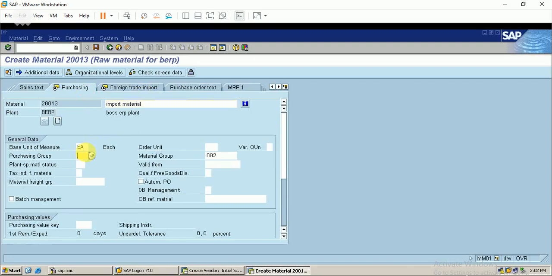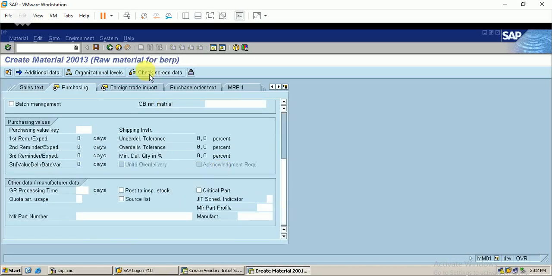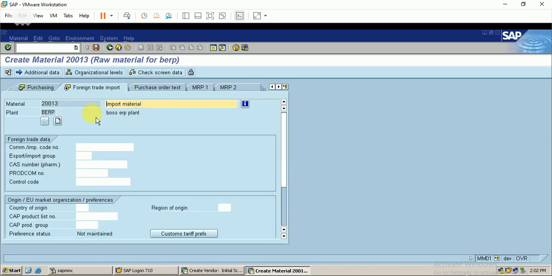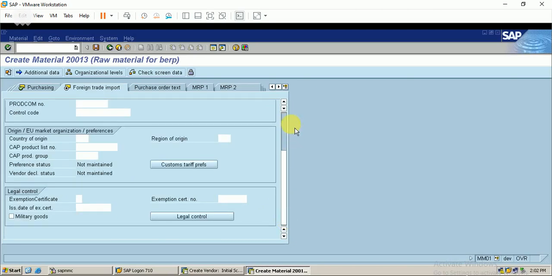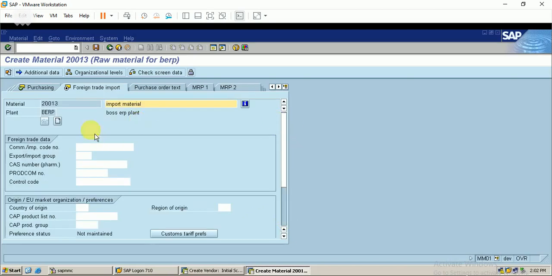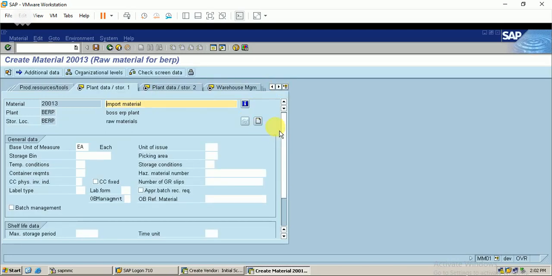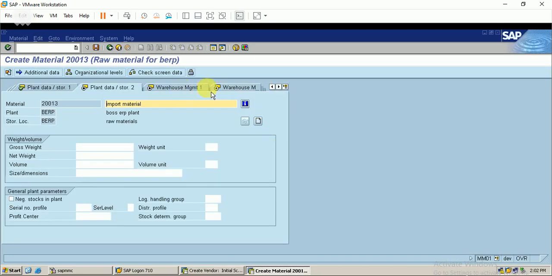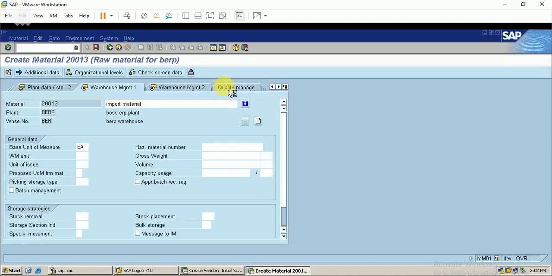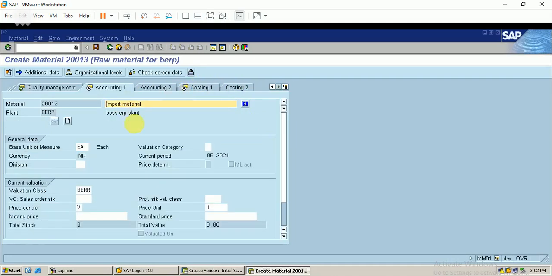The purchasing view. And here comes the foreign trade import. So I have extended this and included this view additionally in this material master, and also the plant. These are all the same. I don't want any more additional data here.